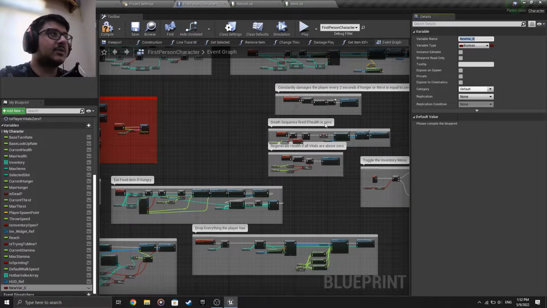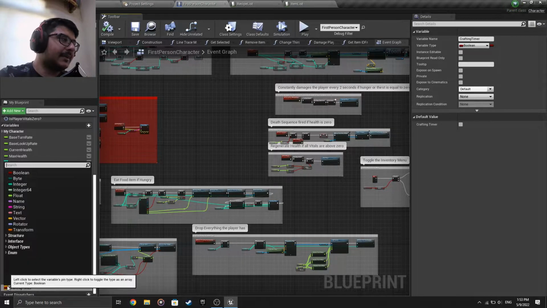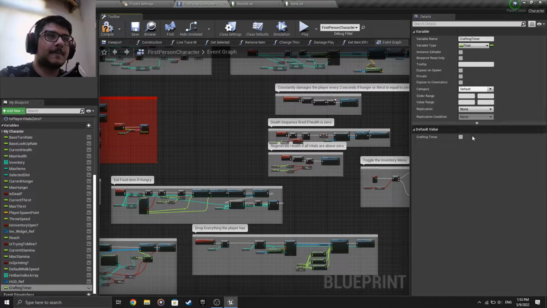That's why you're gonna store this in the first person character. So you're gonna do this and call that crafting timer. So basically we're gonna make a crafting system that's inside the inventory, and the crafting timer here, I'm gonna change to a float. I compile so that updates.